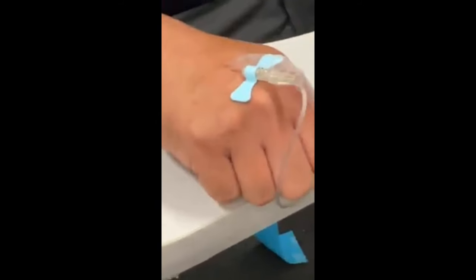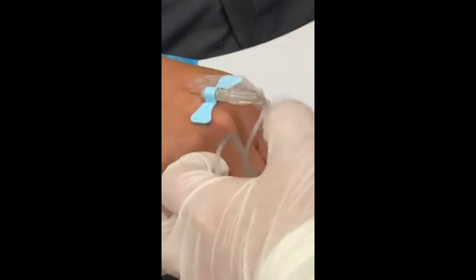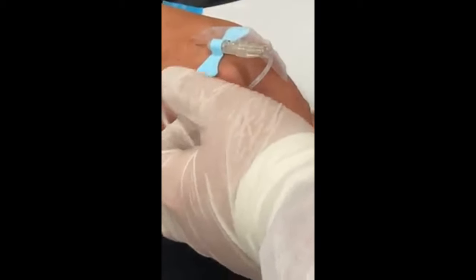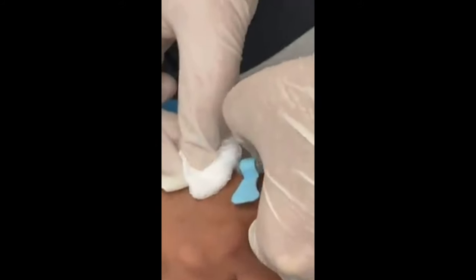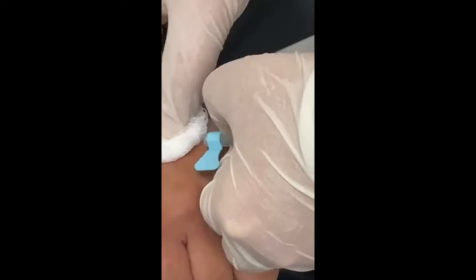Perfect. So at this point now you can remove the needle, but before you remove the needle, what do you have to put at the top? Or we'll practice pressing the button. Before you press the button, go ahead and get your gauze and put it on top of the needle. Then hold the gauze in place, and at the same time press the button, that button right there with your fingertips. There you go. Can you apply some pressure? Perfect. I'm applying pressure.